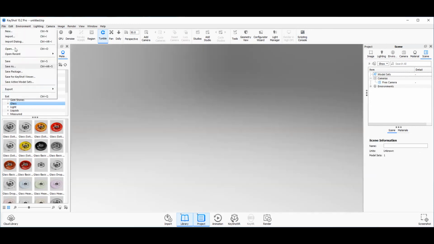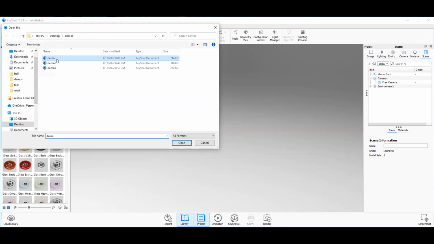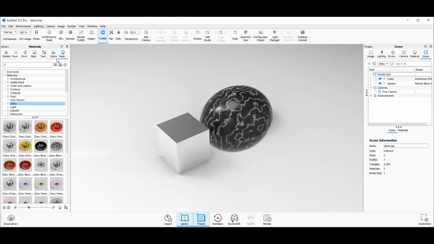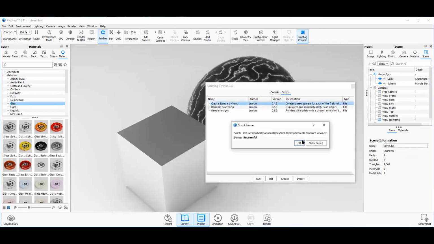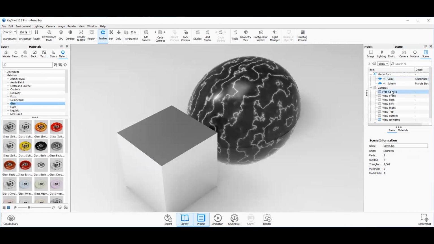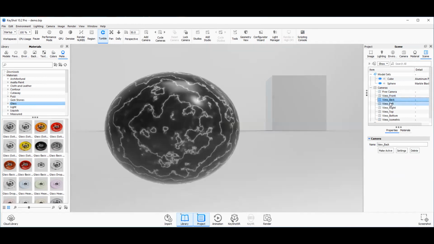So you open up a model set in a very traditional way. I mean, you could have Python open up the model set as well, because anything you can do with the graphical user interface, you can do with Python. So now we have a base model and no camera views other than the default camera. So I can pull up a script and create standard views, select that, double click it, and I run it. Now it's done. And it runs real quick. And as you can see, it populated the cameras with names and where they have a particular precise geometric orientation.